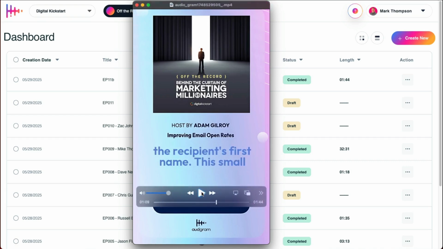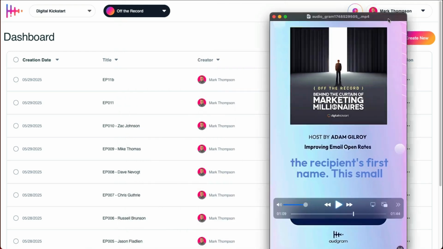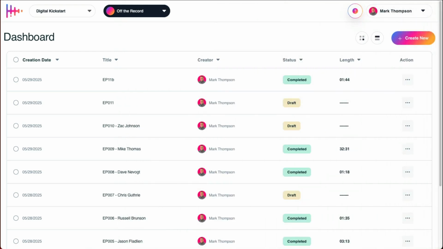All right, so I'm not going to play the whole thing, but as you can hear, we had the intro that played at the very beginning, and then we had the audiogram with the caption showing, and then it highlighted it. So really cool, guys. It's super easy to use and very accurate. As you can hear, it sounded like a realistic voice. And as I said, the cloned voice feature just takes it to the next level. So that is AudGram. Go ahead and click the button on this page to get access to AudGram today.